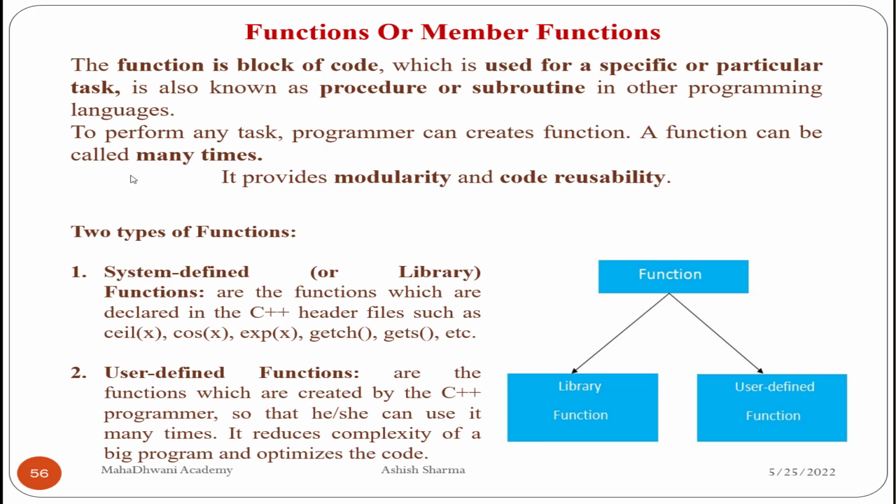A function can be called many times. You define a function one time and you can call the function many times. It means you are using code reusability, reusing the same source code a number of times. It's called code reusability. So functions provide modularity and code reusability. Modularity means dividing our program into small units. It is easy to understand and it is easy to implement.